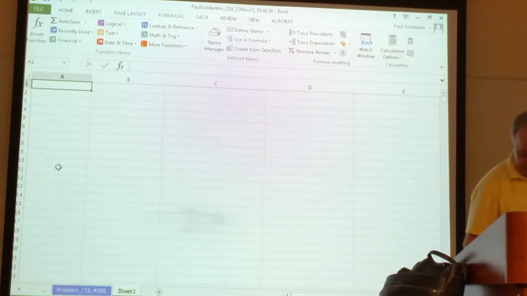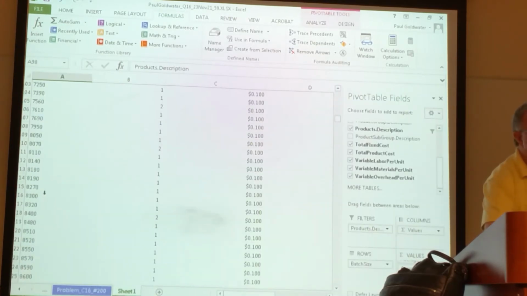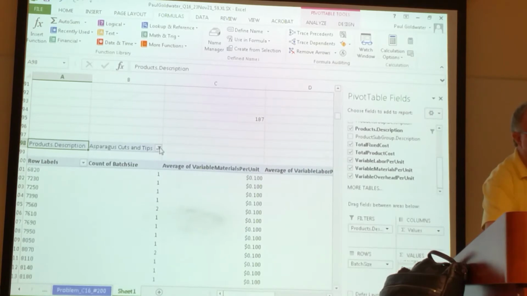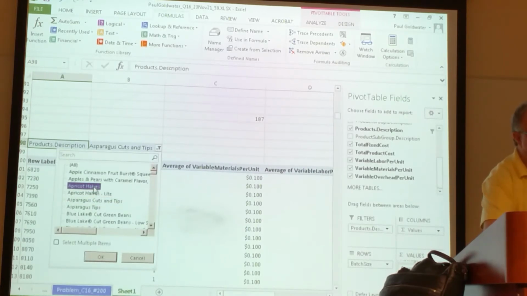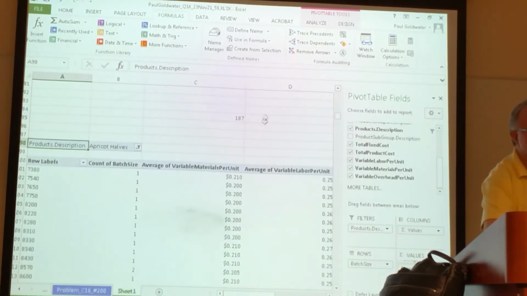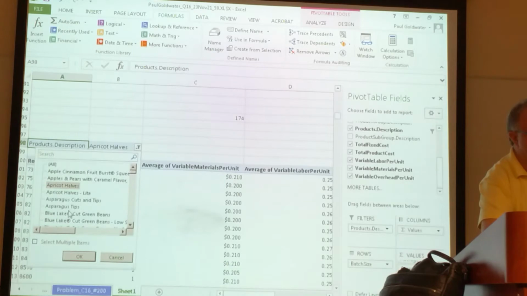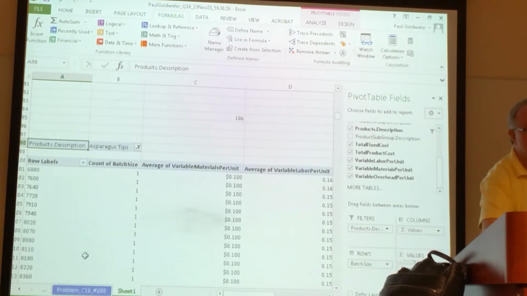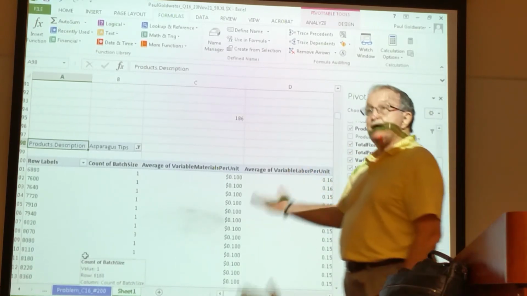And if we change products, let's change it to apricot halves. Change your calculation to automatic: 174. Why don't you choose some other products? You see your dynamic range name is changing?